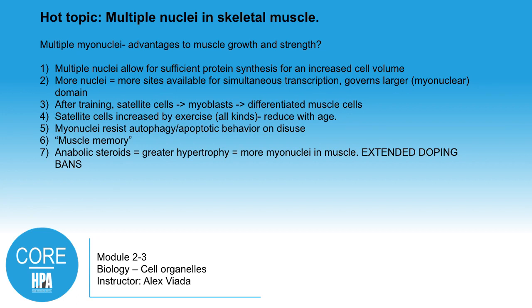In this case, there's various research showing various rates, and this is all still very much current, so we may have to update this portion in a couple years. But the fact that the myonuclei can resist autophagy as a muscle cell is being actively catabolized actually has profound implications on certain things that we may see, including doping bans, for example.